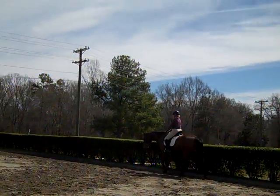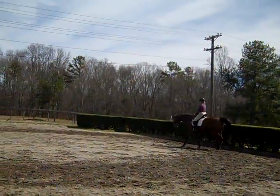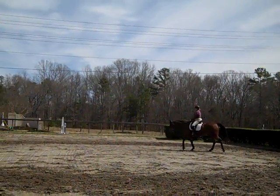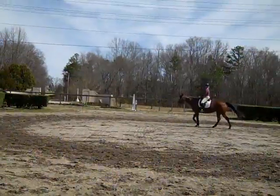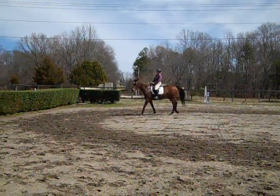It's hard for her to stay in her body. She's very excitable, with a lot of thoroughbred influence. So we have to ride her differently than other horses because it's so easy for her to lose her focus, especially at that end of the ring where she has fears of mockingbird attacks.